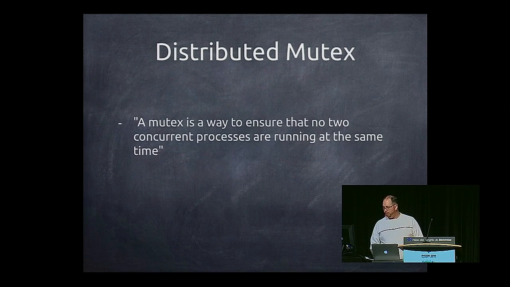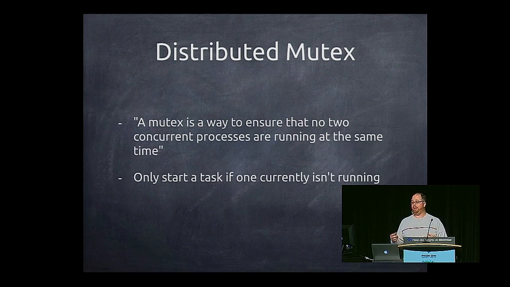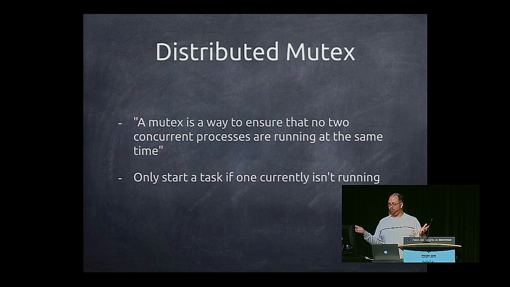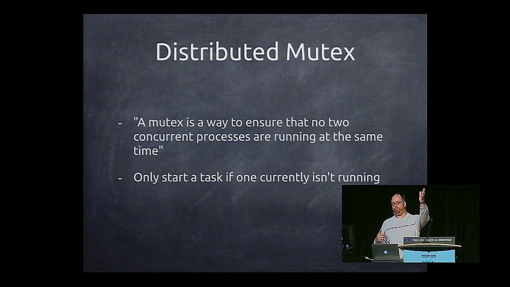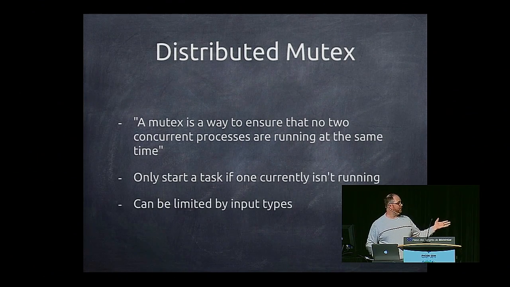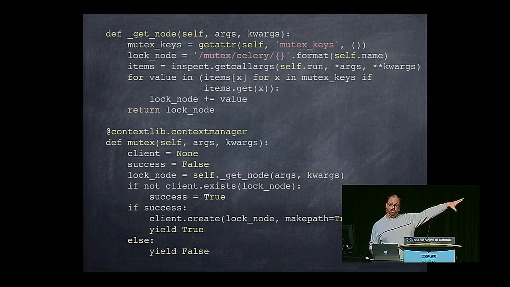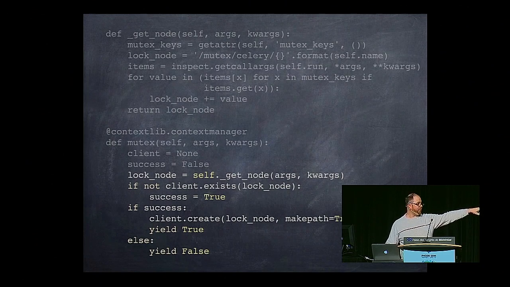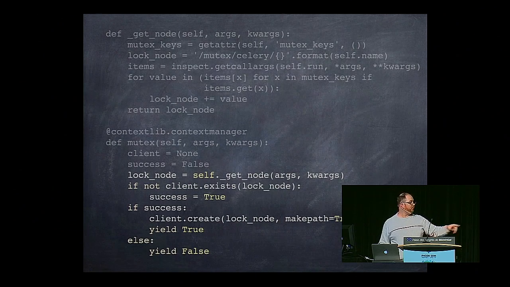A distributed mutex is a way to ensure that no two concurrent processes are running at the same time. For our needs, we had lots of jobs running once every minute. Generally they happen really fast, but sometimes one job could take five or six minutes, and we were stacking up the queue with jobs going to do the exact same thing and wasting our resources. So I wrote a distributed mutex that only starts if the current one isn't running — it checks: is there already one doing this work? Fine, I'll let it finish and move on. I wrote it so it can be limited by the input type. The code uses a context manager. The key is the get_node — it cycles over the arguments that come in on the task, you say which ones you want, build up the mutex. If the client node doesn't exist, you've succeeded, it creates the lock and yields back saying yes, I got the lock. I'm actually overwriting apply_async in Celery — whenever you first try to start a task, it gets the mutex. If it's required, go ahead and process. Otherwise, skip it and move on. The after_return signal fires when the task finishes, the lock node is acquired, and if it exists, we delete it.